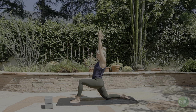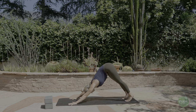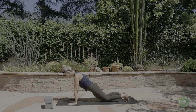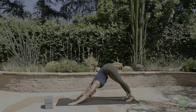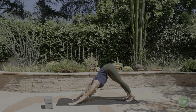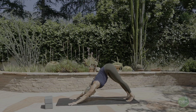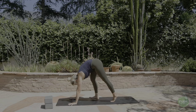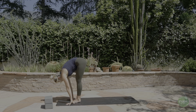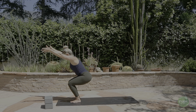Taking one more inhale. Exhale, releasing hands down. Tuck your back toes, straighten your back leg. Slide that left leg out — downward facing dog. Inhale, glide forward — plank or plank on the knees. Exhale, down dog. Two more. Inhale to plank or plank on the knees. Exhale to down dog. Moving through core center. Inhale. And exhale. Shifting your gaze forward, gently walk feet to hands, folding at the top of your mat. Feet hips-distance, or toes together heels apart. Bend the knees, chair pose. Reach the arms forward and up. See if you can get down a little lower. Root down, rise up. Hands to heart center.